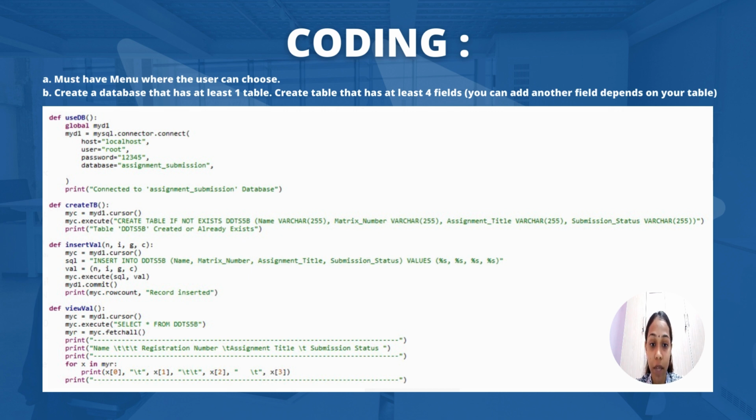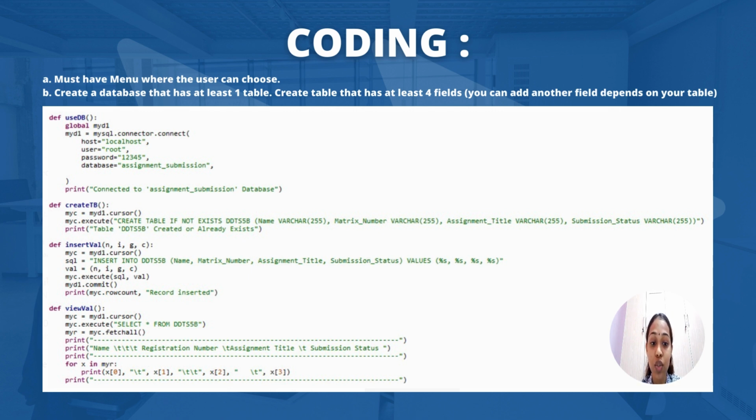The global variable we're using for this is myd1, set to a connection object created by mysql.connector.connect. Next, to create the table, this function creates a table DDT S53 if it does not already exist.